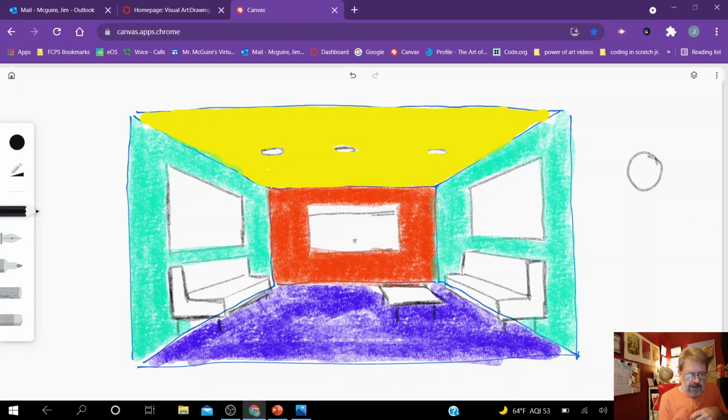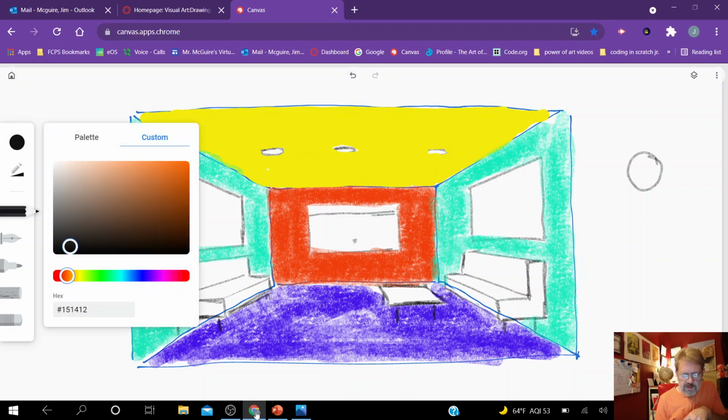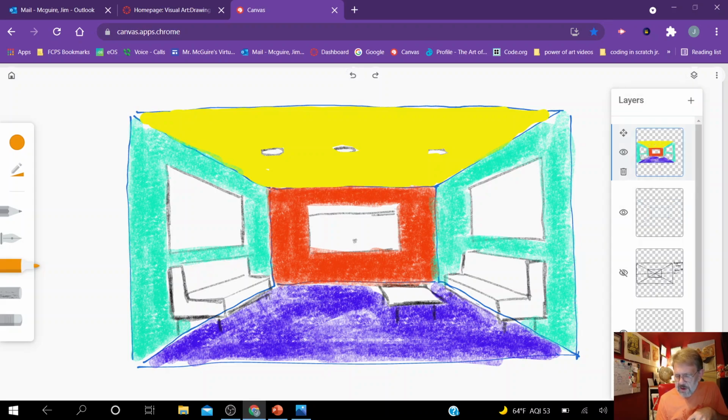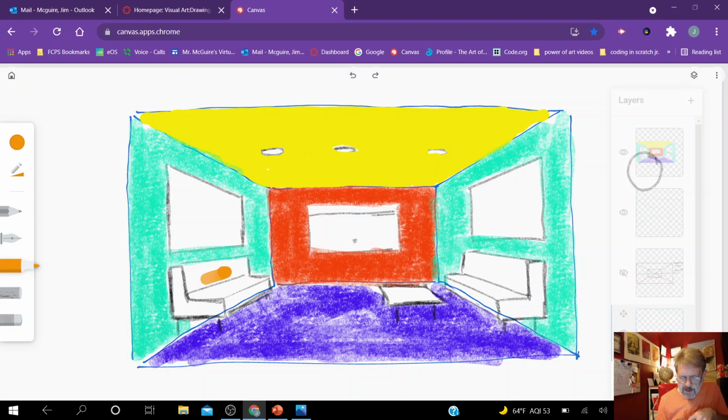And let's get our furniture in. I'm gonna go with some orangey kind of color here. Let's go with a marker. Oh, let's see. Let's do that because I do want to make sure that this is at the bottom. All right. I don't want to see my counts through there. I don't want to mess this up. All right, and so now I've got orange on my couch.